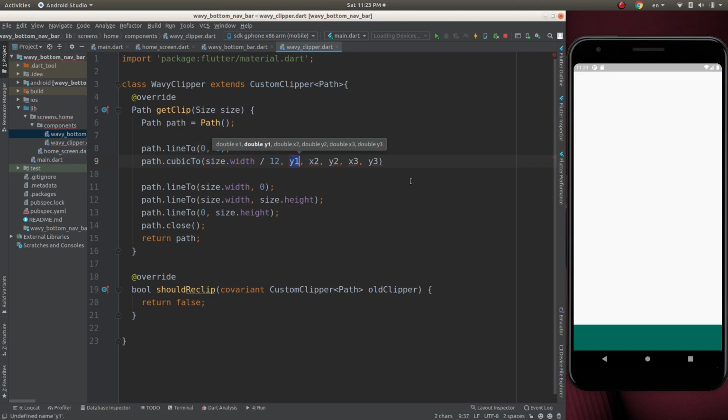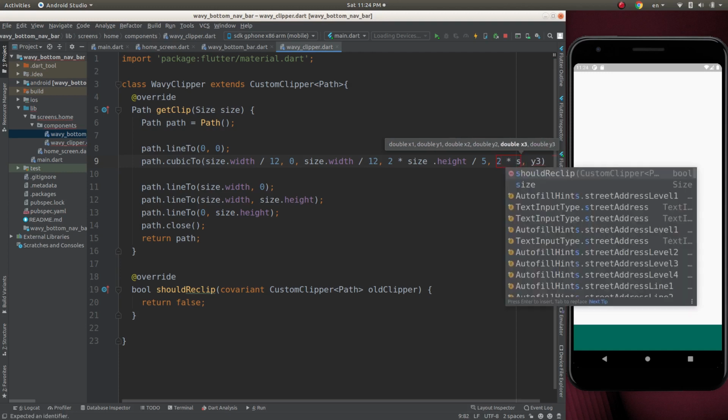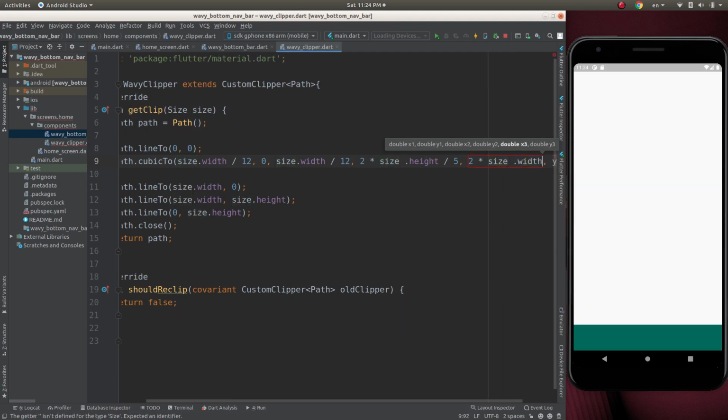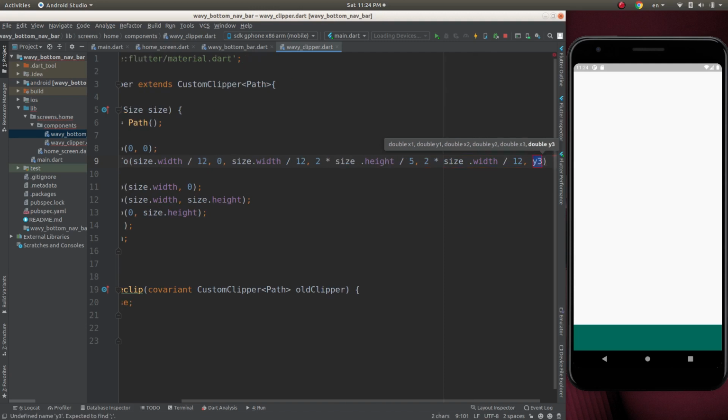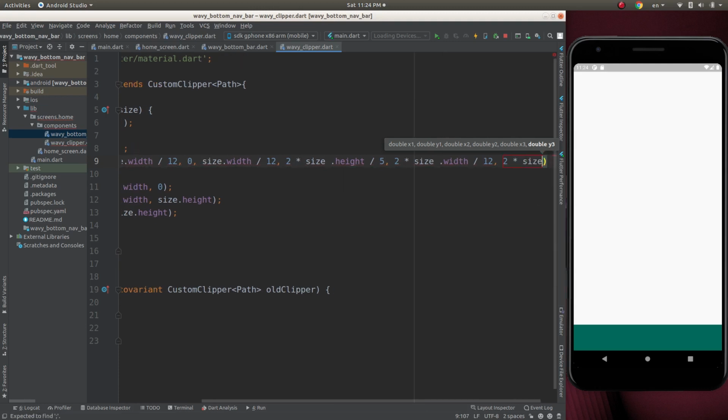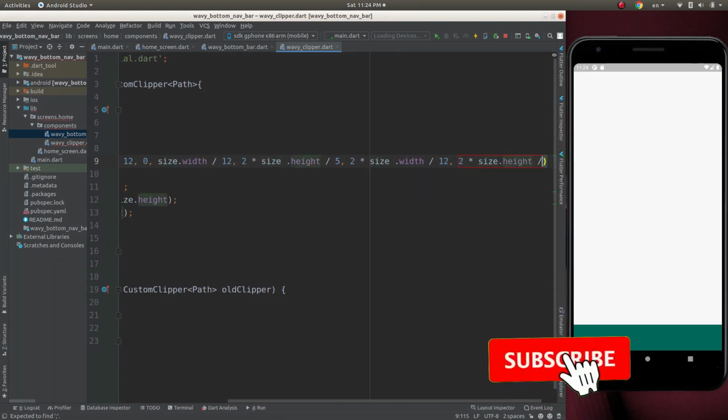And y1 can be, let's start from 0, and next point will be size dot width divided by 12, and height will be 2 into size dot height divided by 5, which means a coherent some part here, and the next point will be 2 into size dot width divided by 12, and the next point will be 2 into size dot height divided by 5.